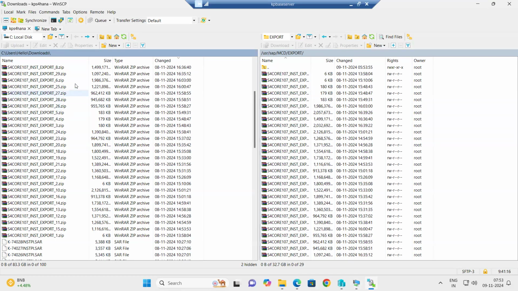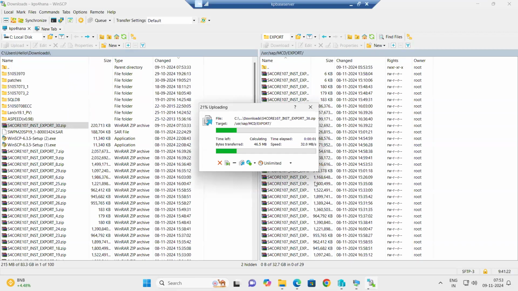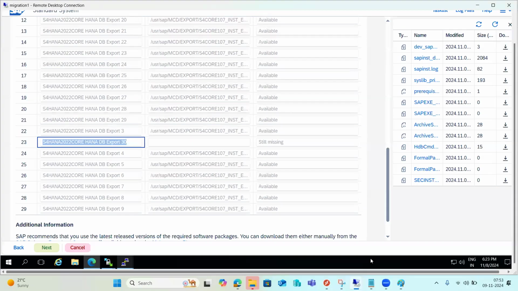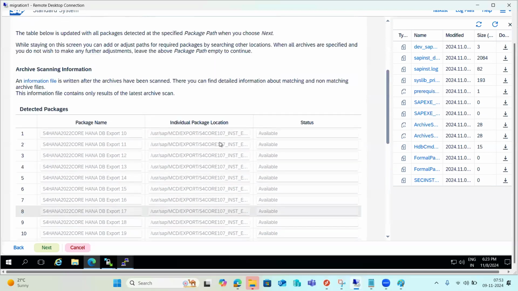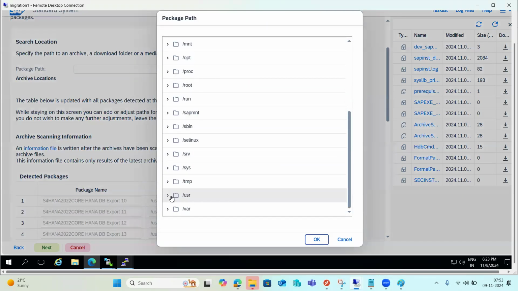Okay, that is done. Then we can copy paste. That is done. Then, okay, go to the migration host. Again, what I have to do, I need to calculate only that file.